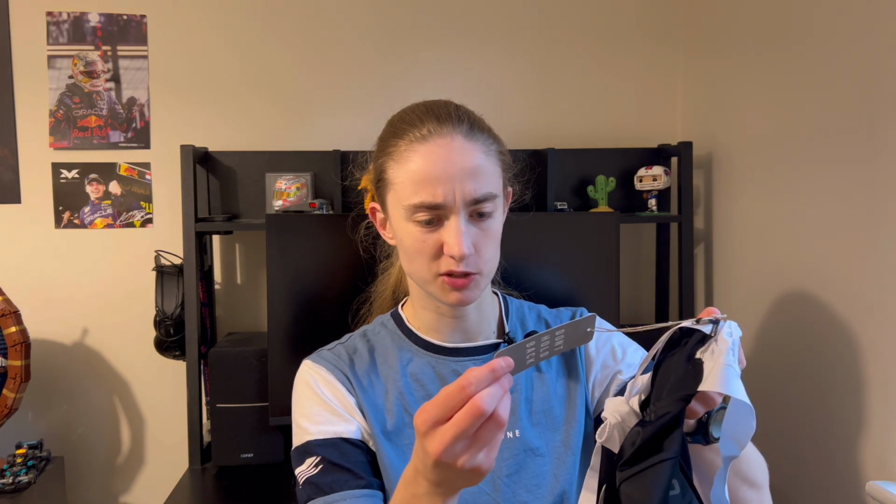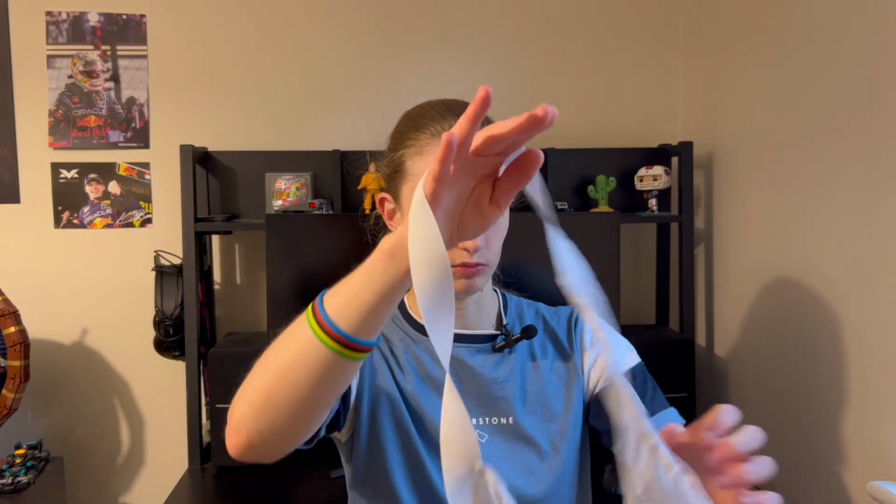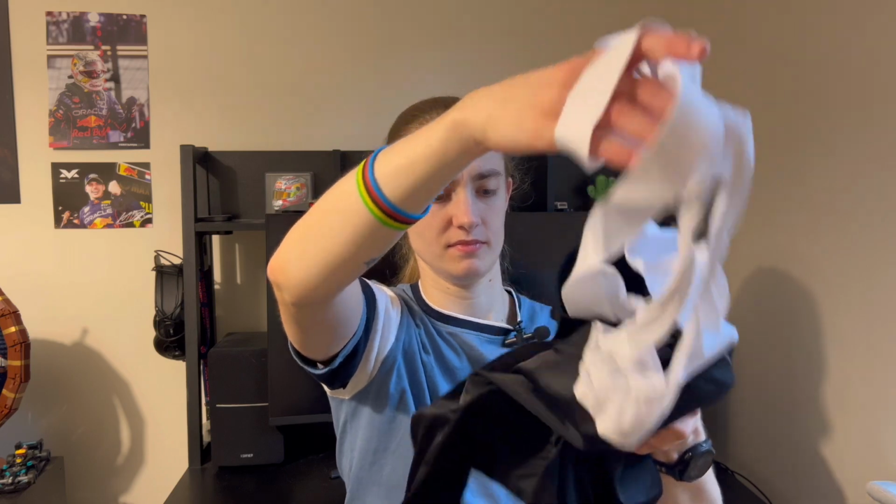But one of the things that I decided to sort of risk was the bib shorts. They still have good reviews on Wiggle. I've not heard of the brand before, but like I said, they did have quite good reviews. This is the DHB Classic Moda Women's Bib Shorts. Yeah, never tried bib shorts before.